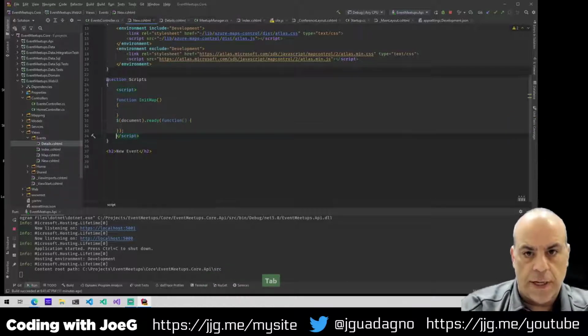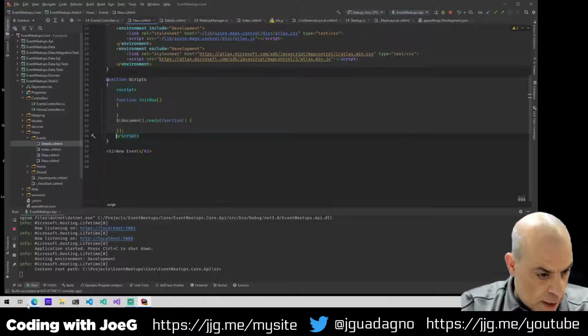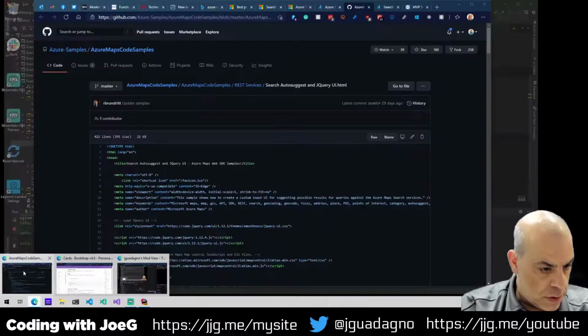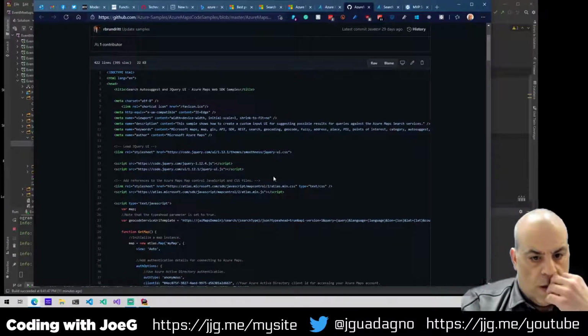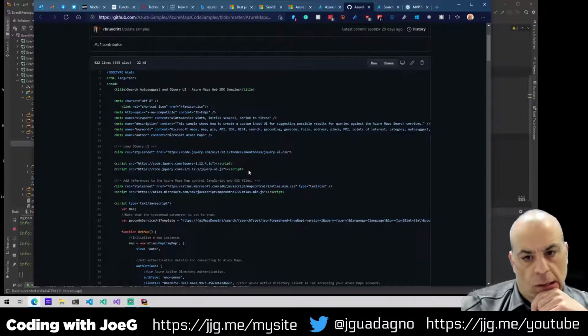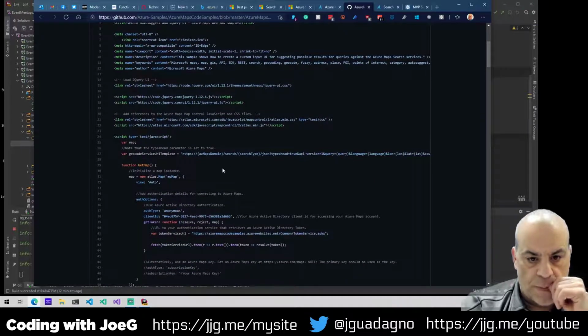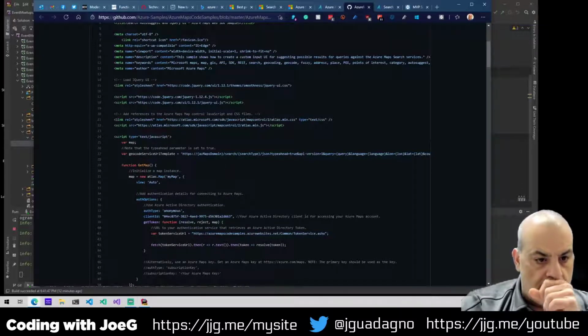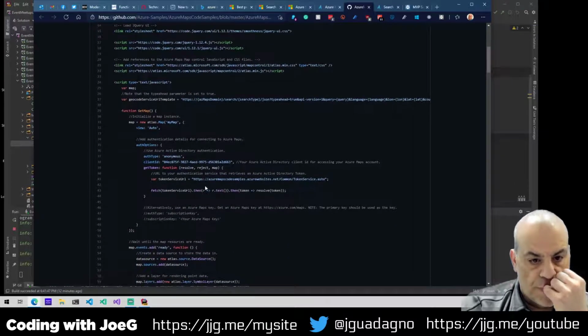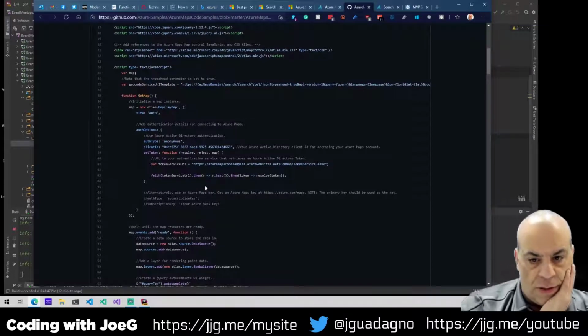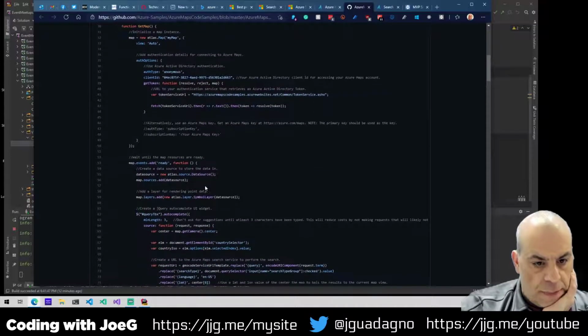Tabbing and spacing is off. I got to clean that up in docs. So let's go take a look at the first bit of code. Azure Maps. We might need jQuery UI or the text box because it has the component that allows that. But I do like the URI, so actually we need to create a map also, but that's just to center the items on a map.